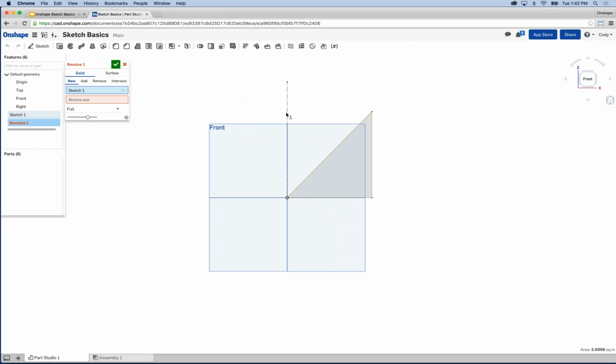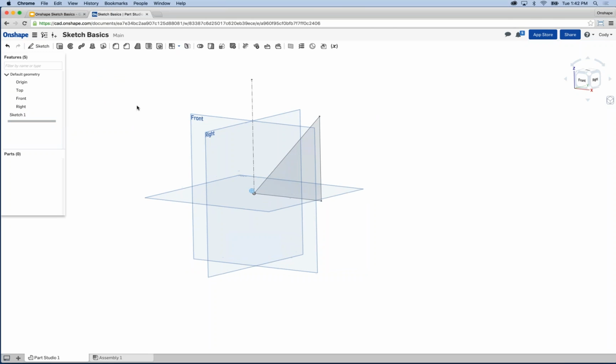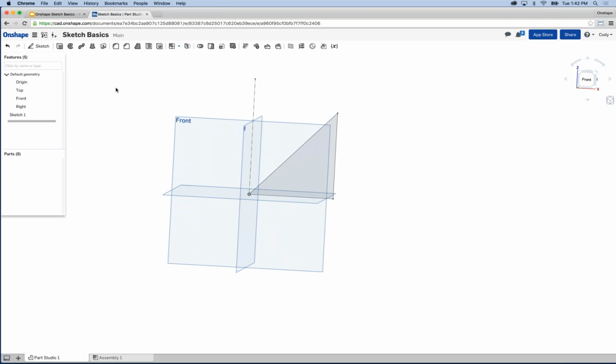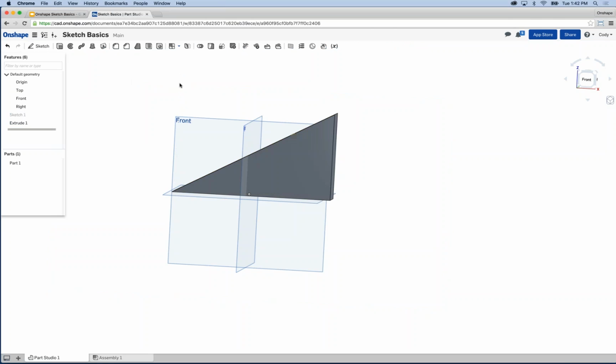Revolve, and let's revolve this around that. Okay. Actually, you know what? That will not do. Actually, let's do this. Let's sketch. Let's edit the sketch and move this over. There we go. Okay, so let's extrude, real simple shape.